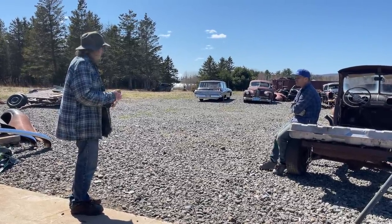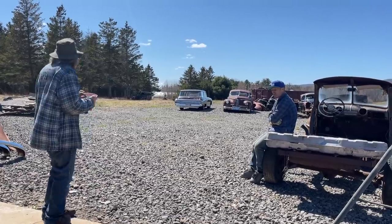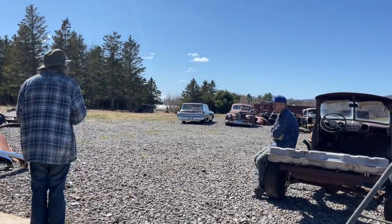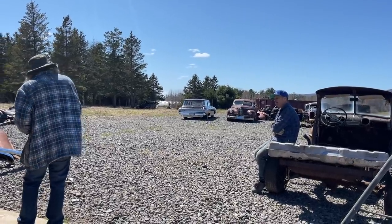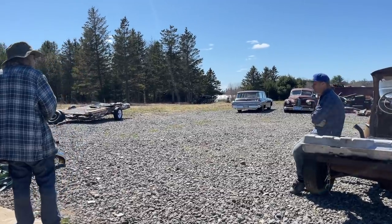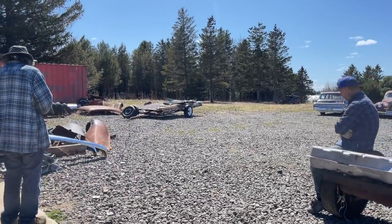I wonder if I should just pick out everything out of that and throw it in the bin. I'm scared. I'm just scared once I haul all the stuff out of it, if I throw anything away... Oh, don't throw anything away. Put it all over there in a pile. That's what I'm thinking. I think if I throw it away, you know what'll happen. I'll be digging for it.